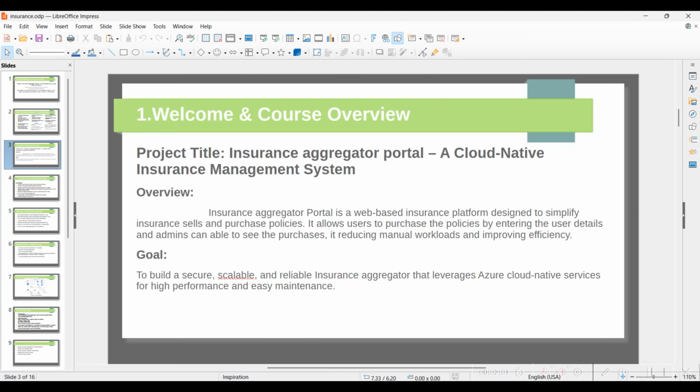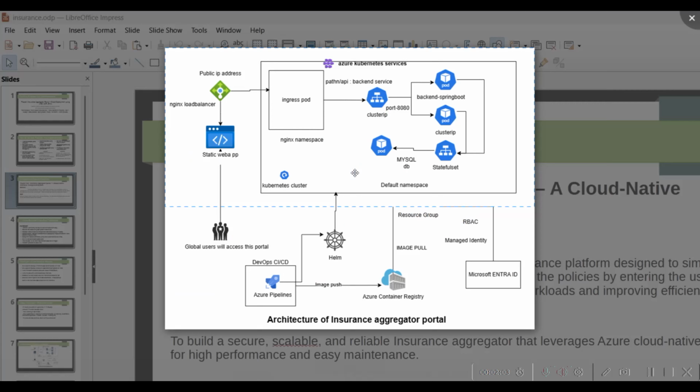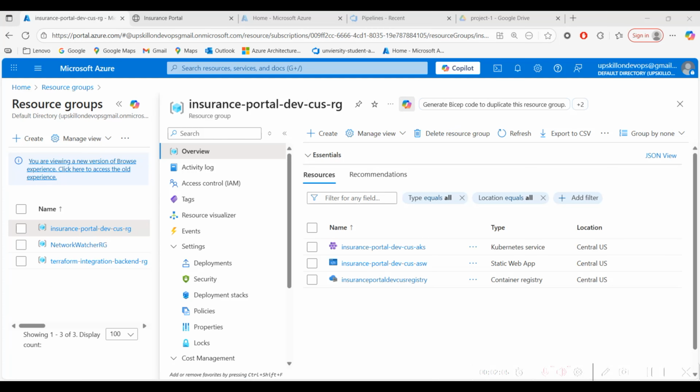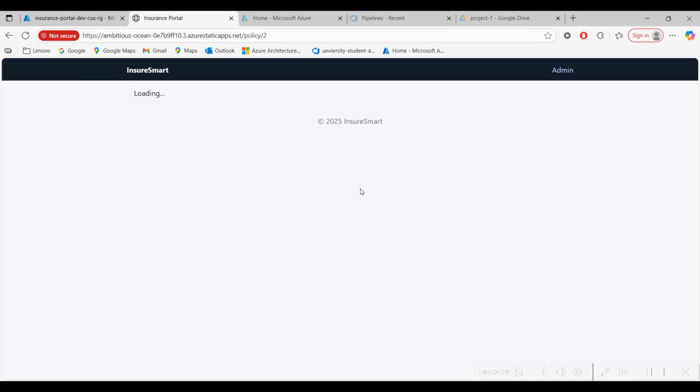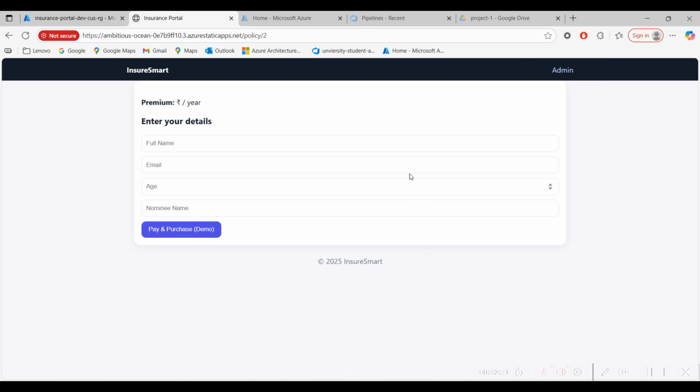So let's see the architecture. This is the portal, where you have multiple types of insurances, and you need to click on insurance details. These insurance details will be fetched from the backend.